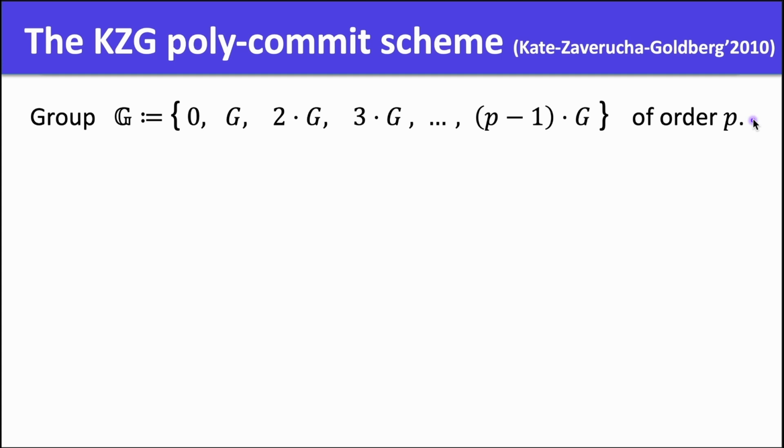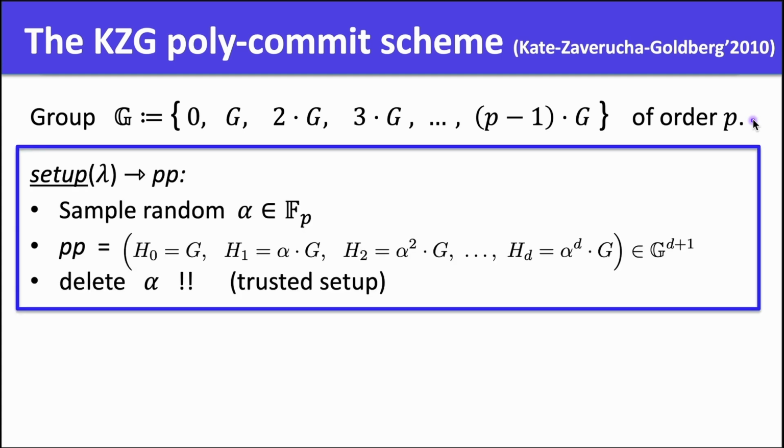Okay, so let's see how the KZG system works. First of all, we have to describe the setup algorithm that generates the public parameters. The way the setup algorithm works is first we sample some secret element alpha in the finite field. And then the public parameters are actually going to be very simple. The first element of the public parameters is just going to be the generator g. The second element is going to be alpha times g, then alpha squared times g, all the way up to alpha to the d times g. Remember, d is the bound on the degree of the polynomial that we want to commit to. So this gives us a tuple of d plus 1 elements. So really the public parameters consist of d plus 1 elements in the group. So that's how we generate the public parameters.